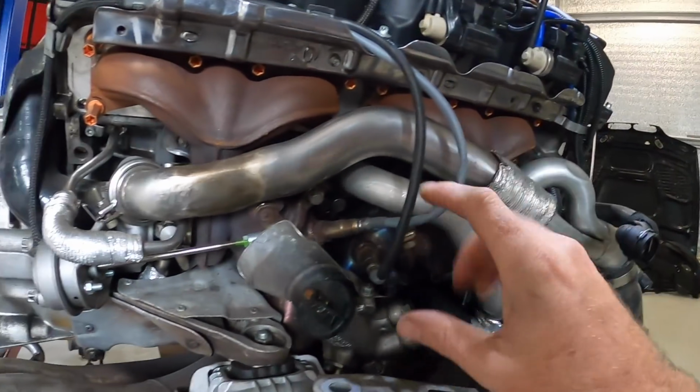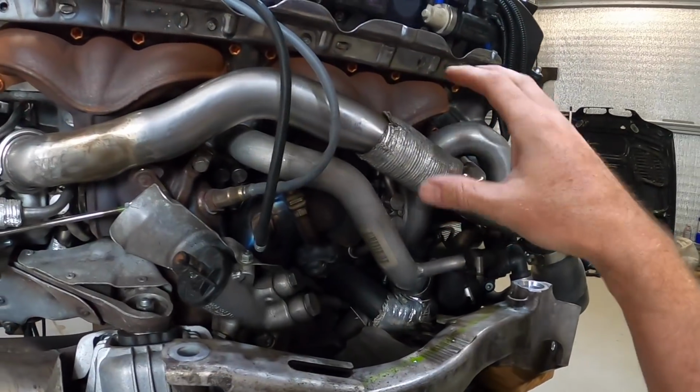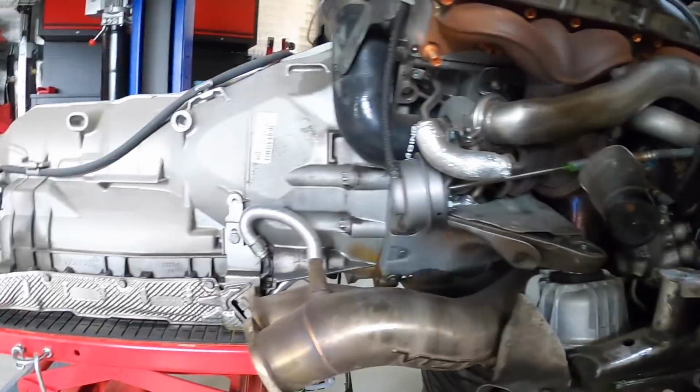Man, so much mess. I was kind of hoping that with the engine sitting on the subframe here, I'd have access to most of this, but with the way the engine mount works, I think I'm going to have to pull off the subframe to get the turbos off, which we'll crack on.